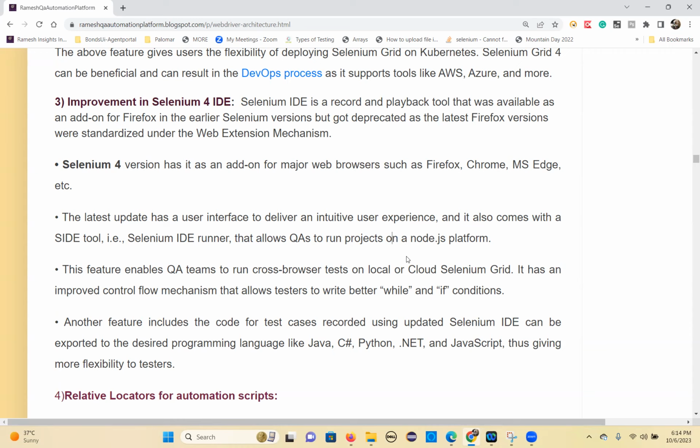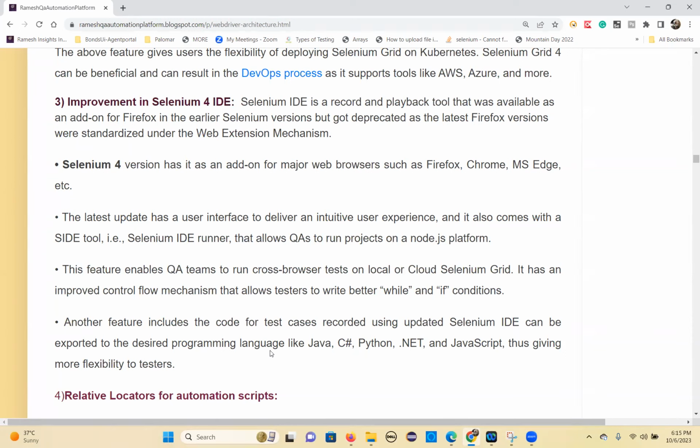Another thing is, you can convert the recorded script into different programming language formats. Suppose you want to export your recorded script into Java JUnit format, you can do that.